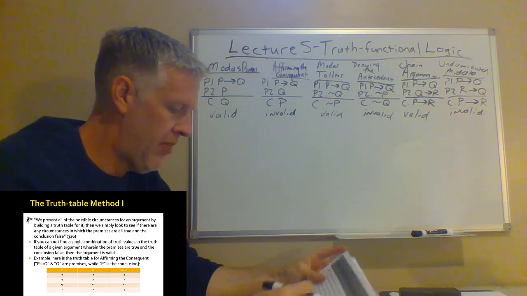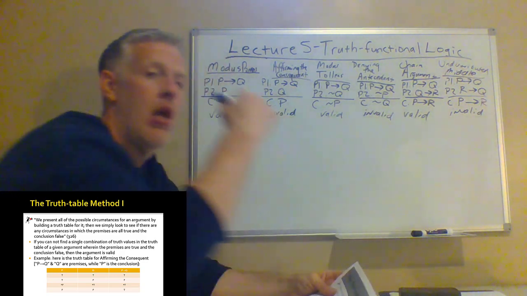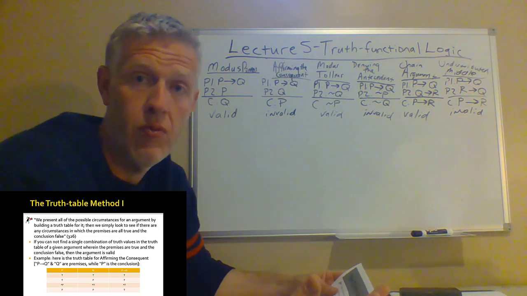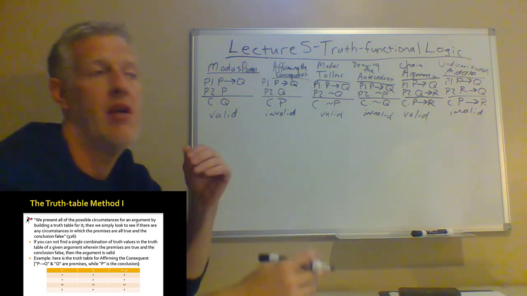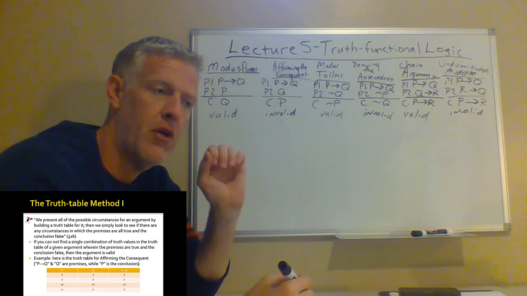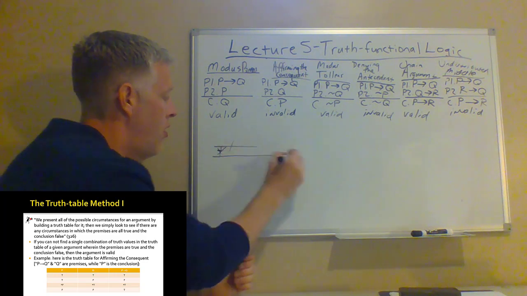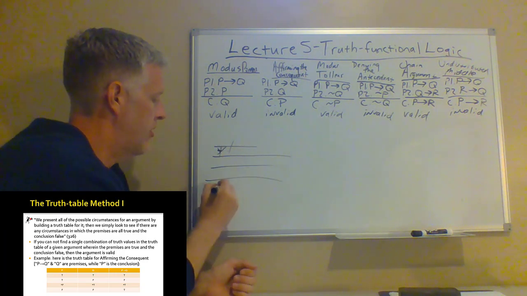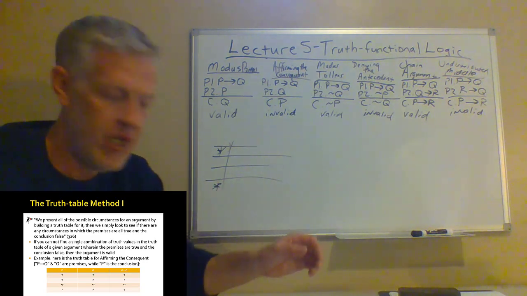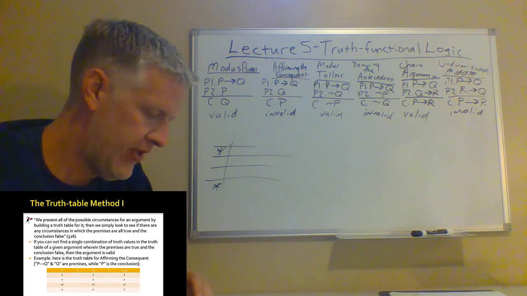So as I mentioned in the middle of slide 20, the idea is if you can't find a row, as will be the case in these three, where the premises are all true and the conclusion's false, then you would render it valid. But alternatively, if you find at least one row, all you need is one row, where the premises are true and the conclusion's false, you'll indicate that with a little asterisk, or somehow indicate what row or rows, it might be several. Maybe this one also is a scenario where the premises are true and the conclusion false. Well, then you would label it invalid. Okay?